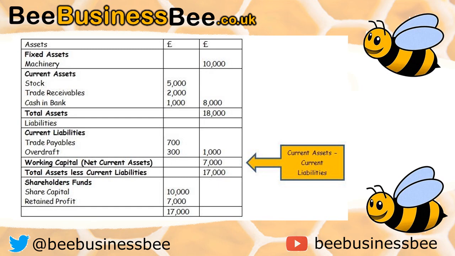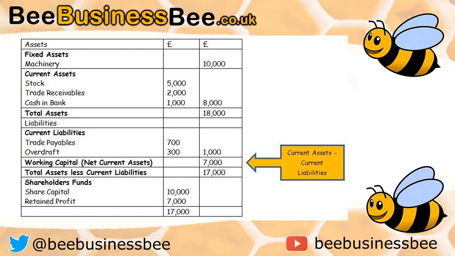Then I have my liabilities. So I've got my current liabilities, debts I've got to pay within one year, my trade payables, what I owe my suppliers, and my overdraft. And I've totaled those up and I've got £1,000 in total. So I've moved it across a column. Now remember my working capital, what we talked about before, what's in my bathtub, my working capital in the business: my current assets minus my current liabilities. So current assets, if you think up there, was £8,000. Take away my current liabilities of £1,000 means I have £7,000 in the bank.